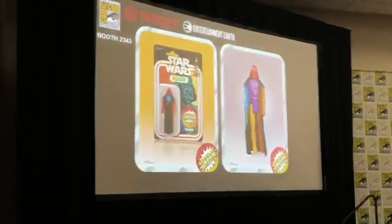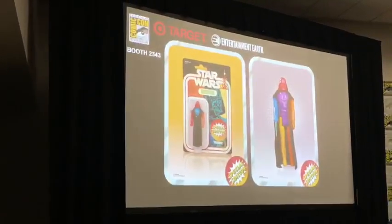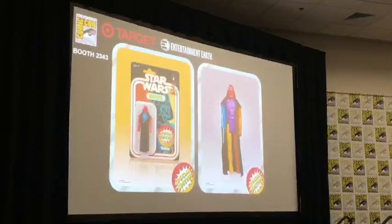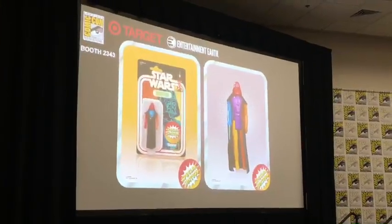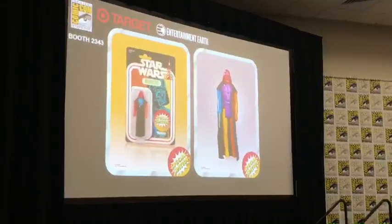Next up, the special item that we have, this is our prototype edition Vader. As the name states, it plays homage to our prototype process that we go through. So this is actually based on our retro sculpt that we did for the Vader line in the retro collection that just launched this past year. That's a nice expansion on that. As you can see, there's actually four different figures that you can get in this with various colors on the torso, head, arms, and legs.